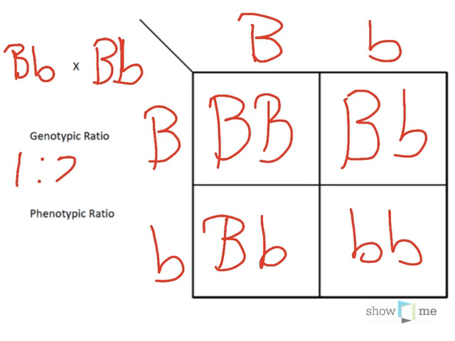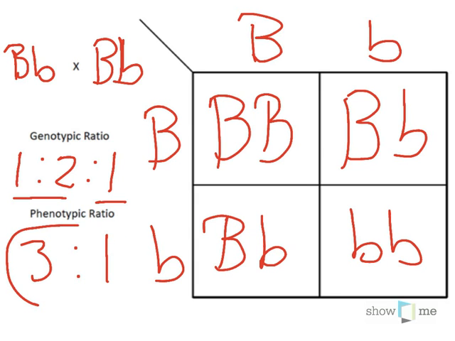A 1-to-2-to-1 relationship. And if you were to see this in nature, and I got babies, and I looked at them, and they had that genotypic ratio, you could be safe to bet that they were both heterozygous parents. So what does this look like? Well, we take those 2 and sum them, 3 to 1. There's the 1. So if I see a 3-to-1 ratio, I'm probably safe to bet that my parents are both heterozygotes based on the laws of probability.